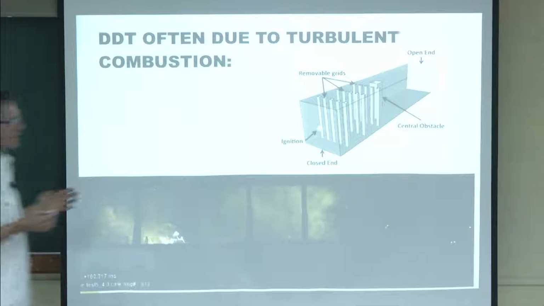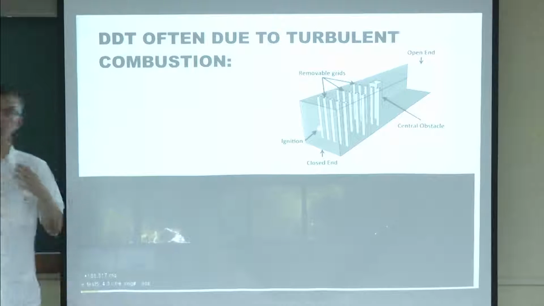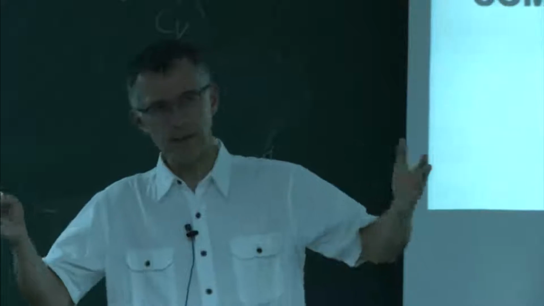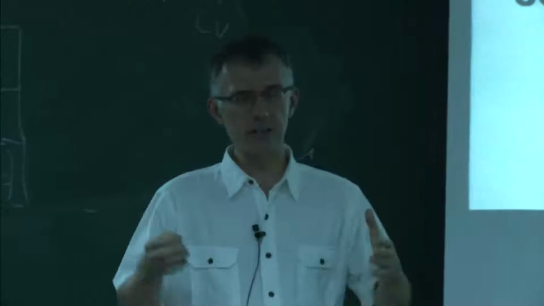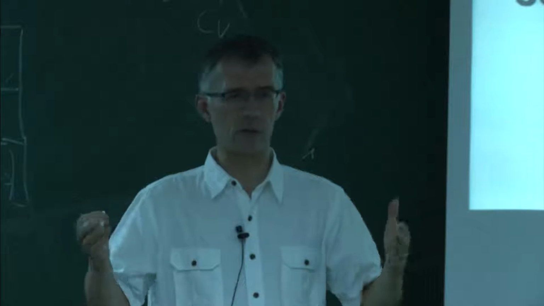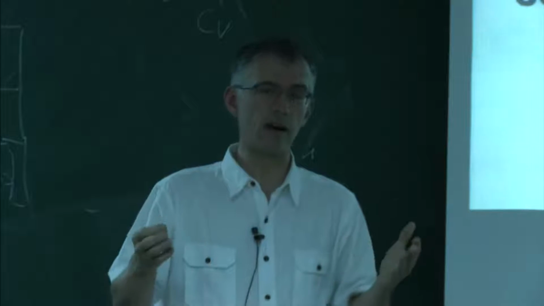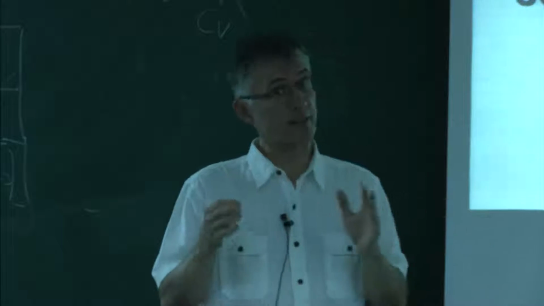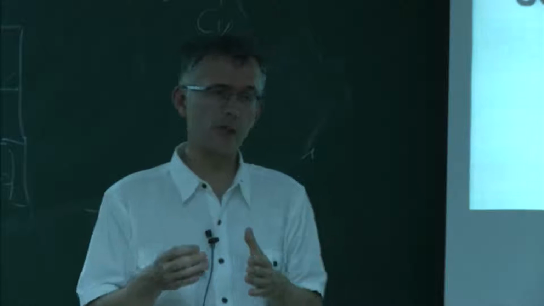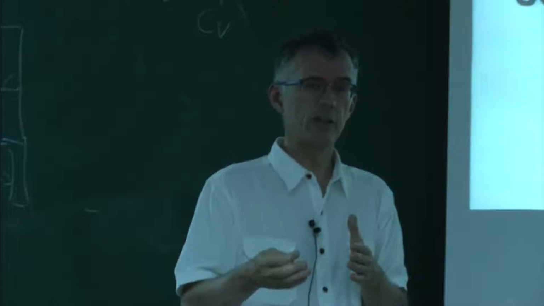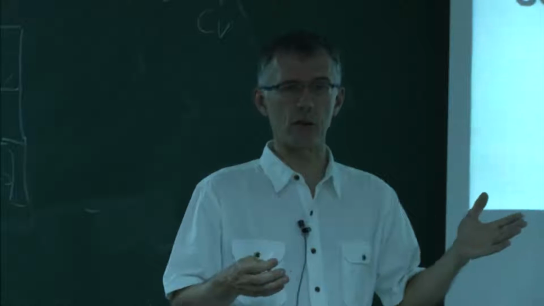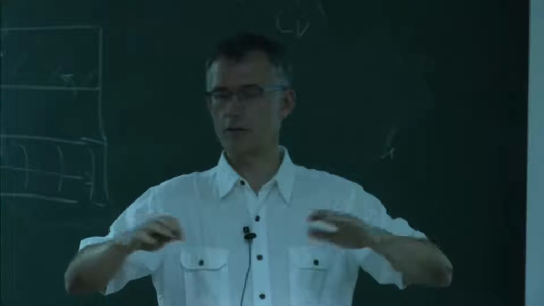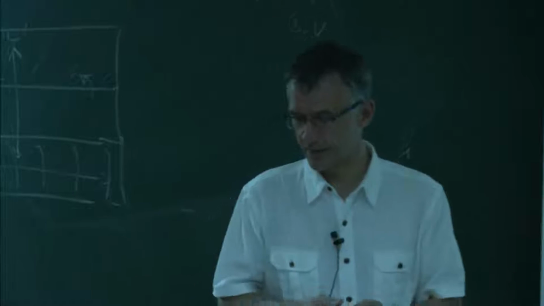The orders of magnitude of pressure, this is what we call overpressure. In a room like this one, if you would have an explosion or a flame, let's say, the overpressure which can be accepted by the walls is extremely small. It's a few millibars, okay? Not much more. So even if the flame is subsonic, it can already be too much. But obviously, if the flame gets supersonic, then as you've seen, the ratios of pressure are 9 bars. If you have 9 bars in this room, everything goes, okay? No way, it cannot resist that.